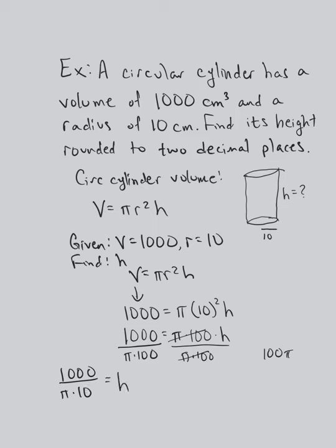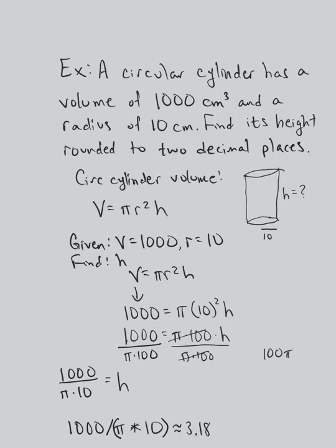Okay, so now we are ready to approximate, but you've got to be careful. If you plug this in on your calculator like that, it's actually going to give you the wrong answer. Why is that? Can you think about why that would give you the wrong answer? It's because you're multiplying in that denominator. So you're doing an operation in the denominator. So what do we need to make sure to include whenever we plug that in? We need to make sure to include parentheses down in that denominator.